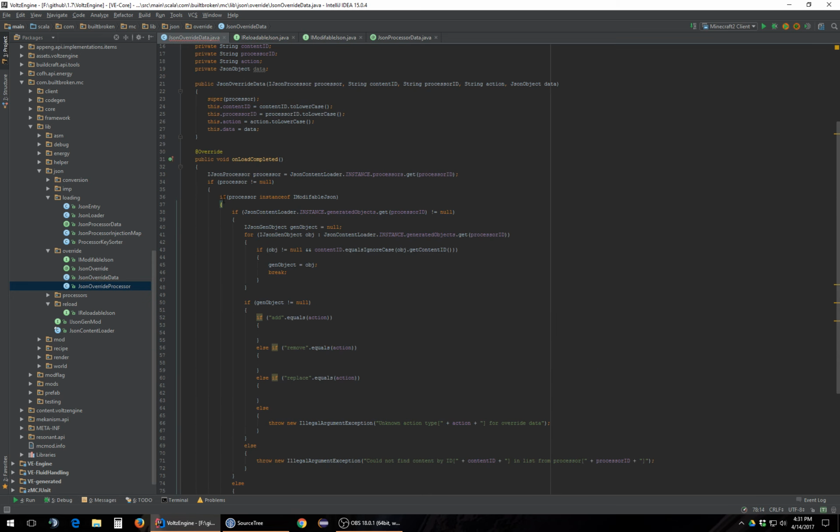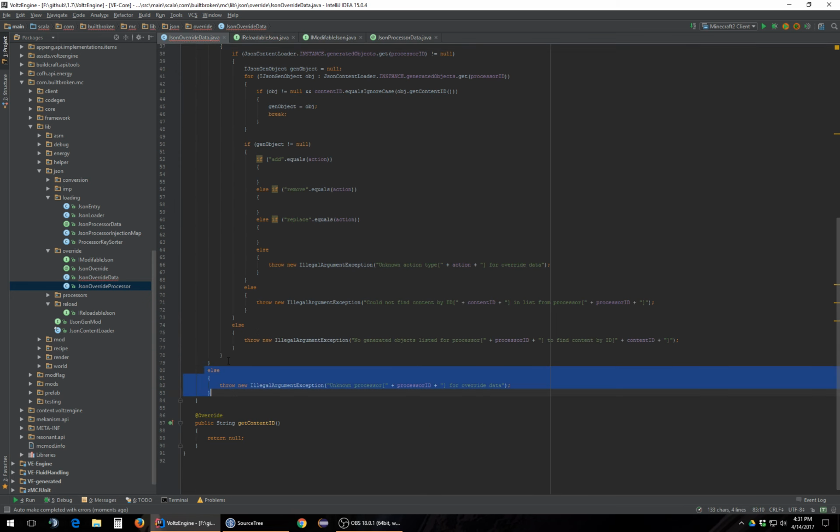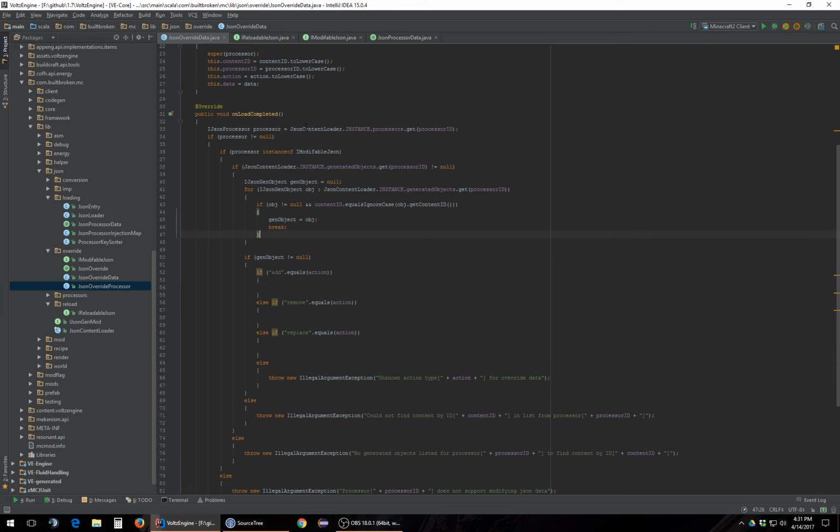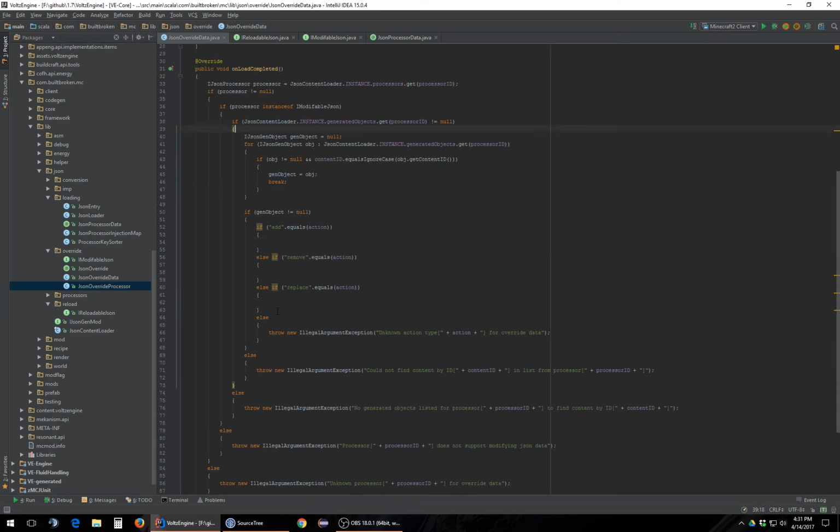I hate doing these whole outer loop things because we're starting to get confusion of where things are. And we're going to go processor, and we're going to give the processor ID: does not support modifying JSON data. Okay, so we got that, found that.